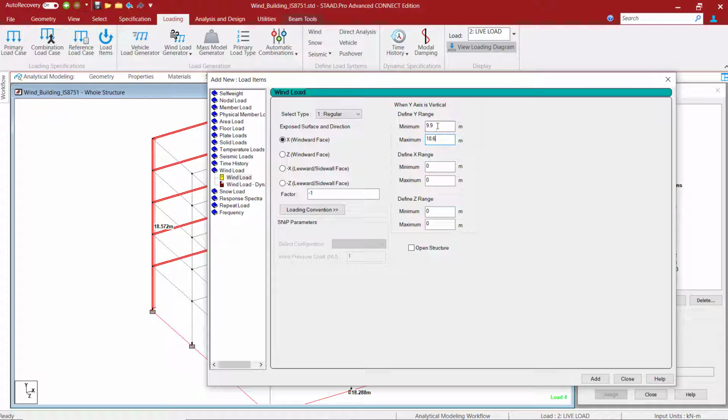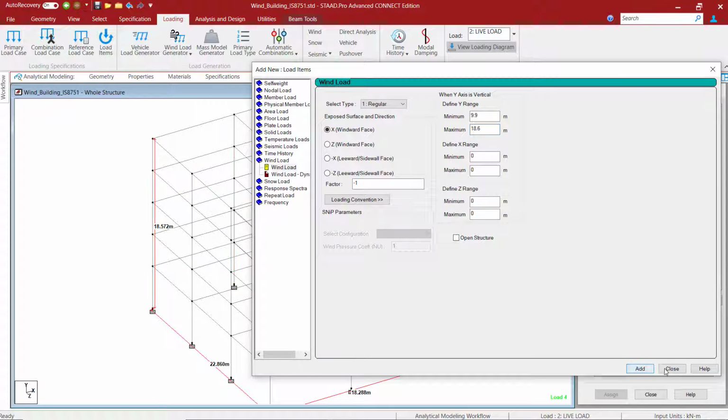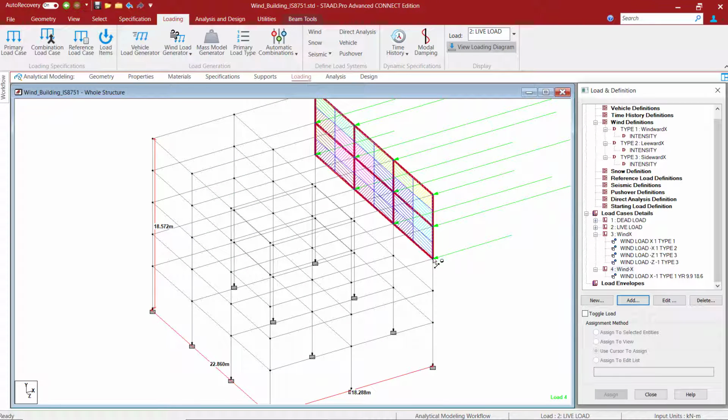So in this case, instead of 10, I have entered a value of 9.9, and instead of 18.5, I have entered a value of 18.6. So let's click on add, and you can see here the wind is now only applied on the panels which are within 10 meter and 18.6 meter. So this is how you can use the ranges option in STAAD.Pro.